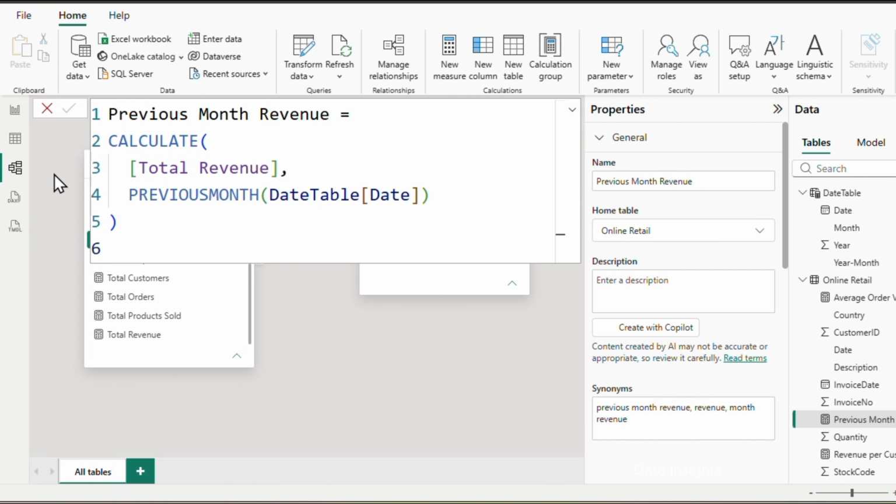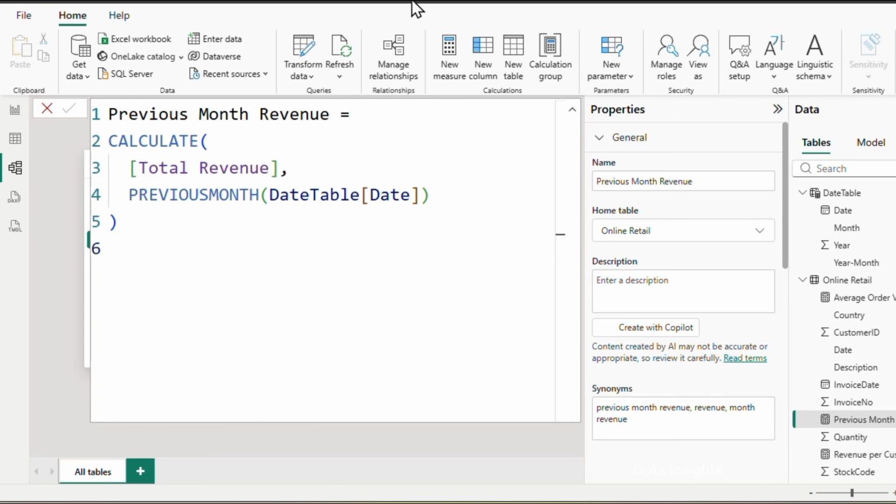This measure uses the CALCULATE function together with PREVIOUSMONTH to return revenue from the previous month based on our date table. Time intelligence functions like this are very important for trend analysis and business reporting.